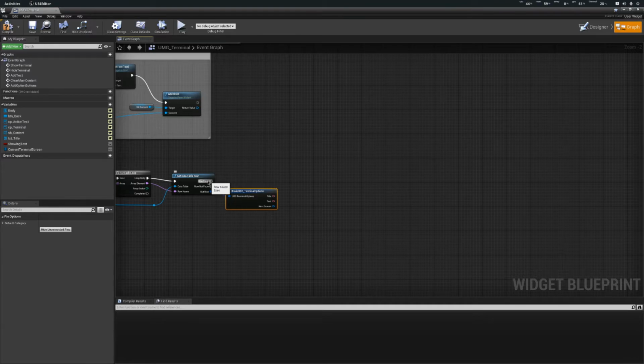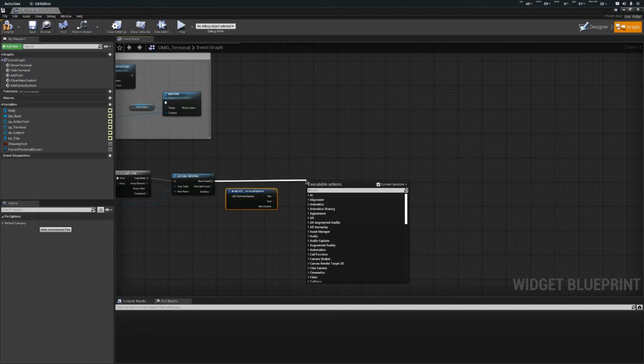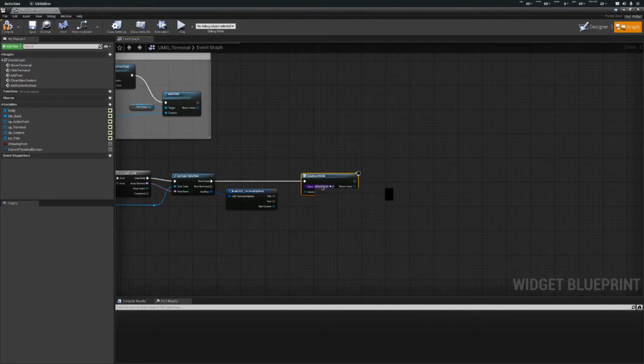Then from the row found, that is if it can't find the row, if we're guessing for it, or if we're assuming it's there. But we know it's there because we're looping through it, so we can ignore the not found. We're going to create a widget straight away and we're going to set it to be our option. So it's going to start now creating the option.